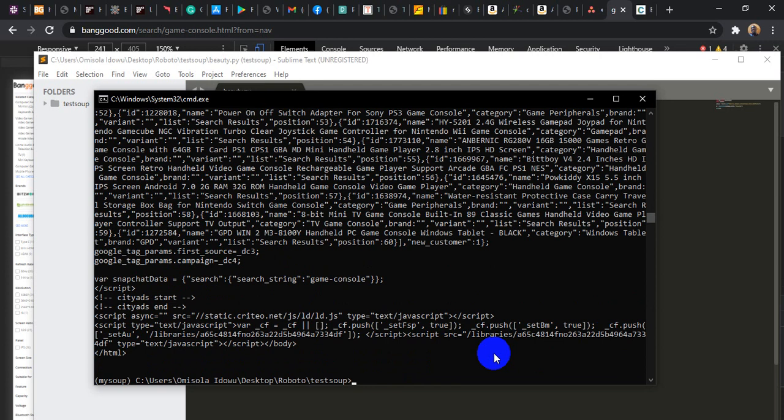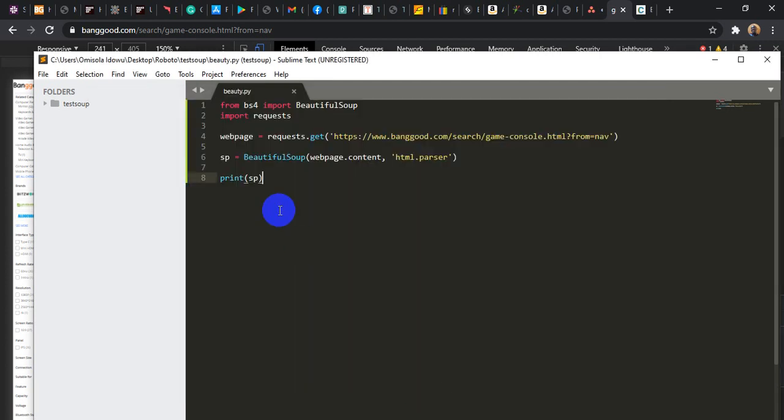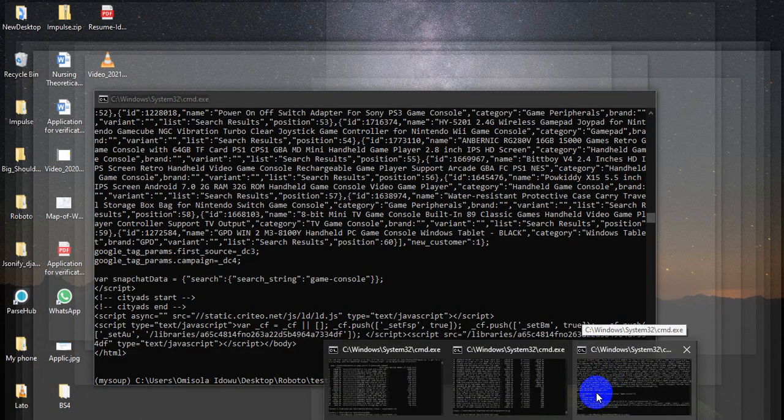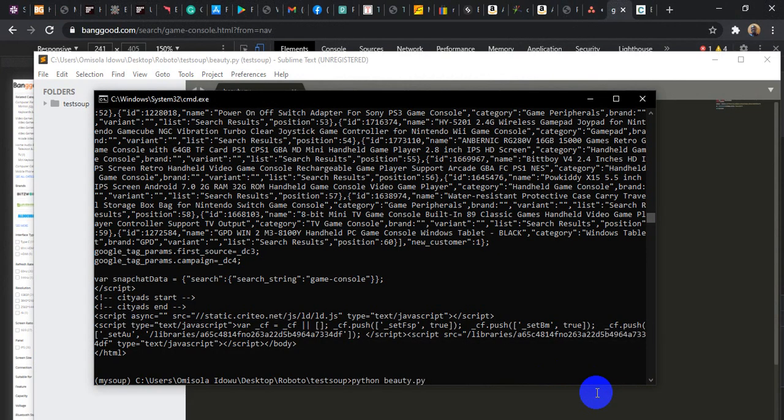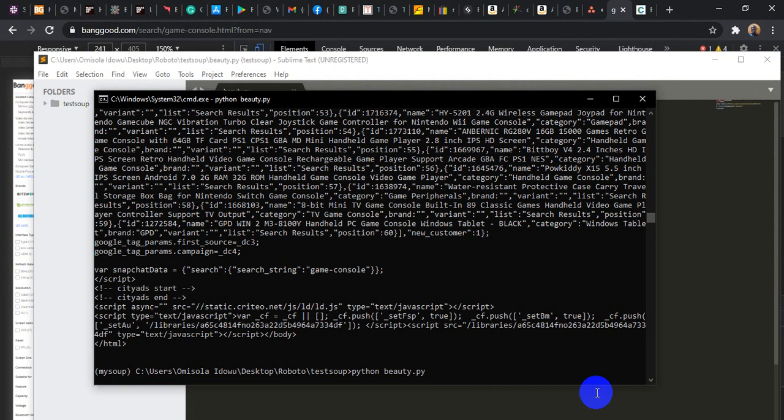Okay, so it's giving me the whole content of the web page as a DOM. It's giving me the elements of the web page, the HTML. In case I want to get just the text and I don't want the HTML content together with it, I can just enter sp.text there and I'll run the code again to see what I have.